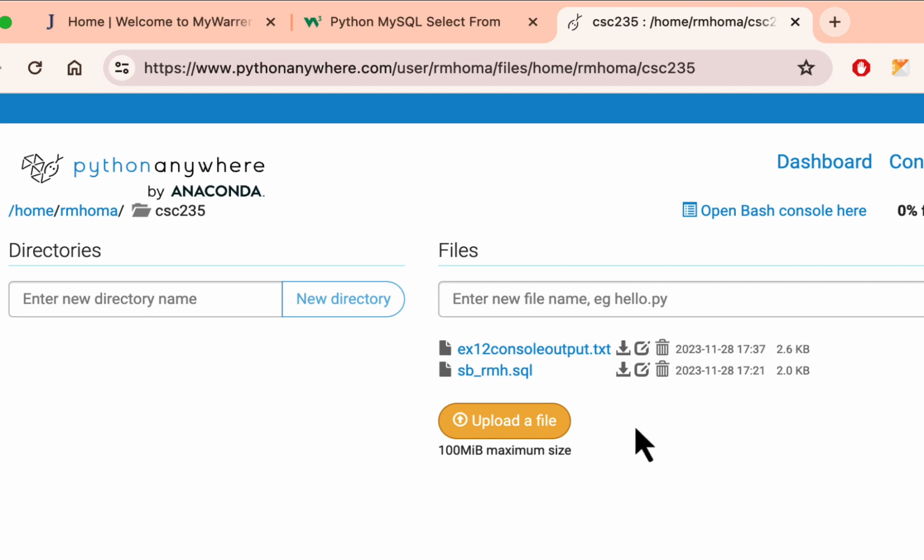You could have other files in here. It's not going to mess with anything. This is the SQL file, and I just want to point out, too, this SQL file from phpMyAdmin. Remember, we exported this from phpMyAdmin. Now, you could create this from scratch, but it was a lot easier to do it there.